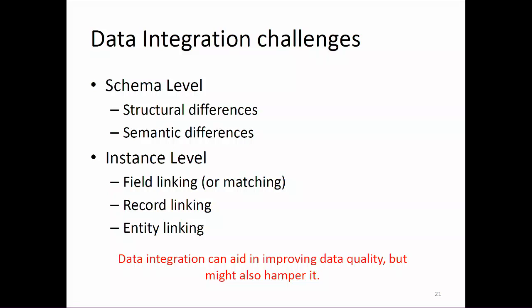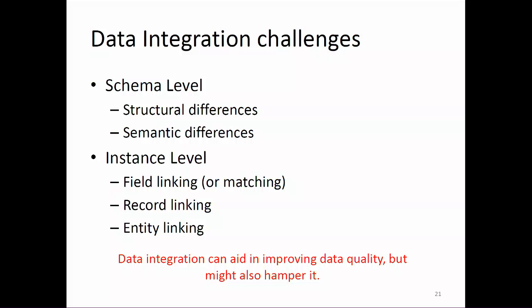What would be the normalized version of this? Split it, make a separate table for department, make a separate table for dependents. So we have employee, his dependents, where children information goes, and department information goes in the department table. So we have split it down. So what if one is normalized and the other data set you've got is a flat table? Then you'll have to see how you're going to combine that.